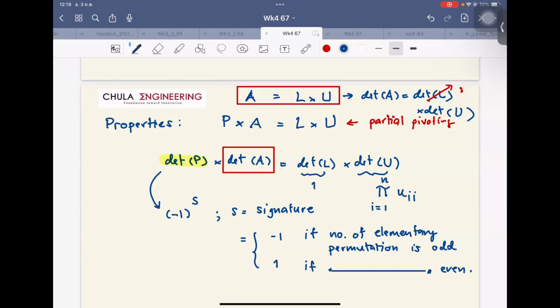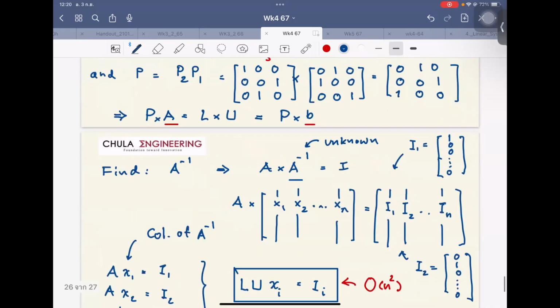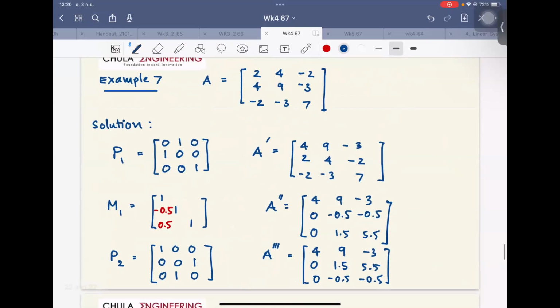It means that when you perform a series of permutation matrix, anytime the permutation matrix is not identity matrix, that is count 1. You understand? So if we go back to our example here, we start with A, 3 by 3.